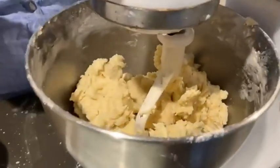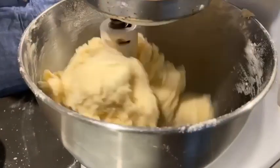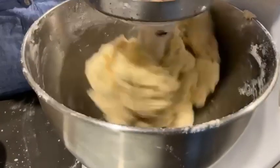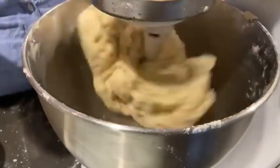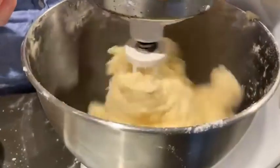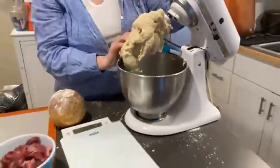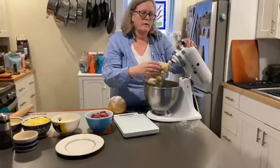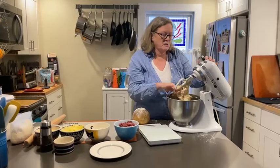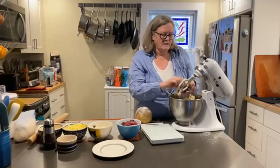When you're making a nice flaky pie dough, you don't want to over-mix it — you want to just mix in the liquid until it just forms a ball. But here we're over-mixing it because we want it to be a little elastic. Don't be afraid to get your hands dirty. You want to refrigerate this for about an hour so it's a little bit easier to work with. I made a batch this morning which I just took out of the fridge a little while ago.